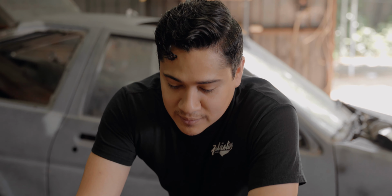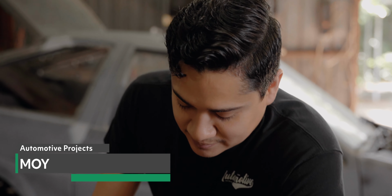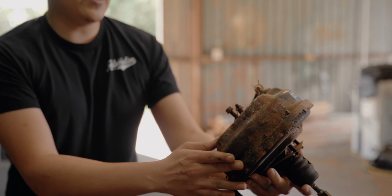This is an old brake master cylinder, right? So this thing is huge. And it's already unbolted, so I'm just gonna pull it off if I can. Okay, there you go. So look how old, crusty this thing is. This thing looks like it's been through hell and high waters. Look at this. And heavy too. Look, this thing is heavy, bulky.